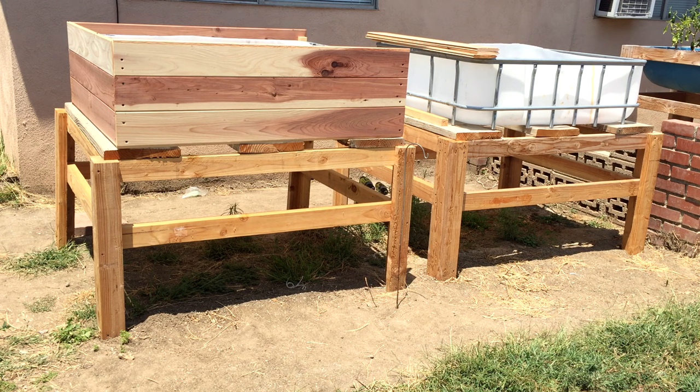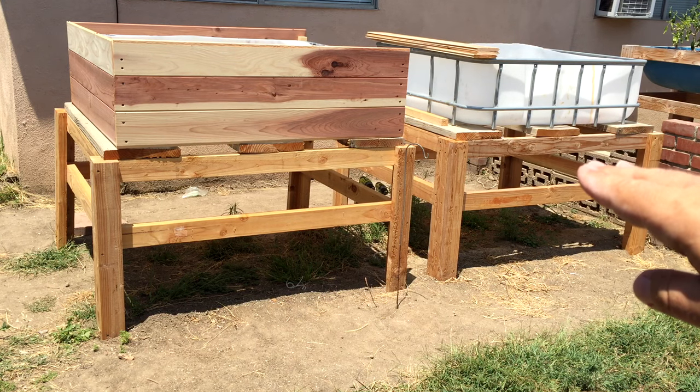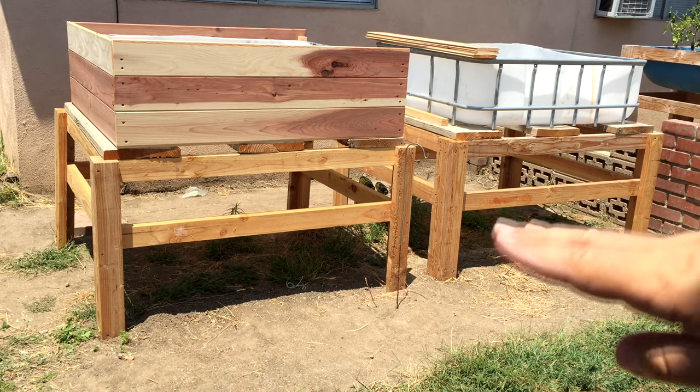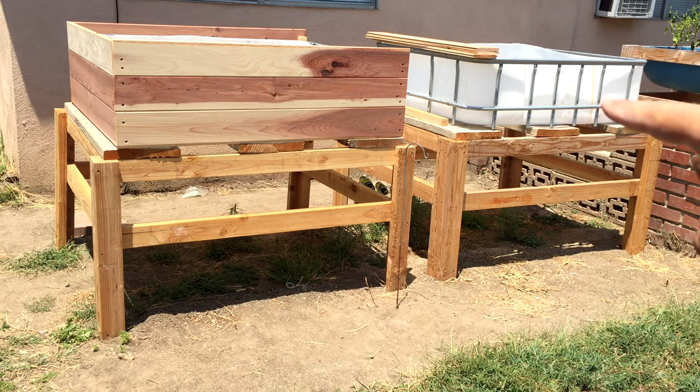The only thing I did differently is he cut the cage a little bit differently than I did. I basically cut off around the middle and then measured and got the other half. I can't go into all that stuff — a lot of these things you're going to have to figure out for yourself. If you have questions, I'll answer them as best I can. But basically, I cut the grow bed in half.